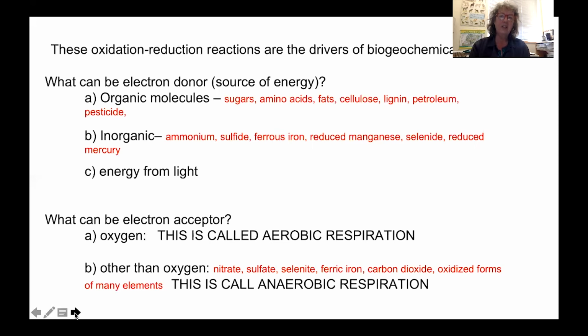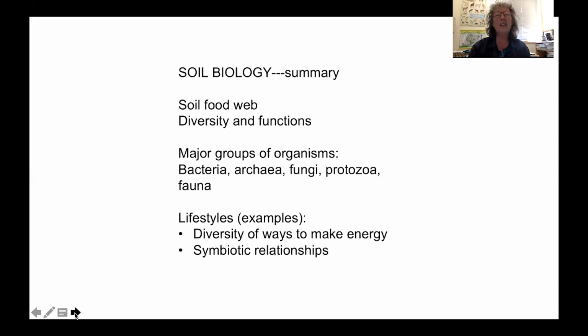They have this huge diversity of ways they can make a living, with big consequences on systems. Okay, so to summarize, I hope I gave you an overview of the soil food web, and we talked about this tremendous diversity of microorganisms and this huge number of functions that we know some about, but there's way more that we still can learn about. But I think often in agriculture, we don't think about it from this perspective and maybe lose opportunities that could be taken to promote their activities and get these services from these functions.